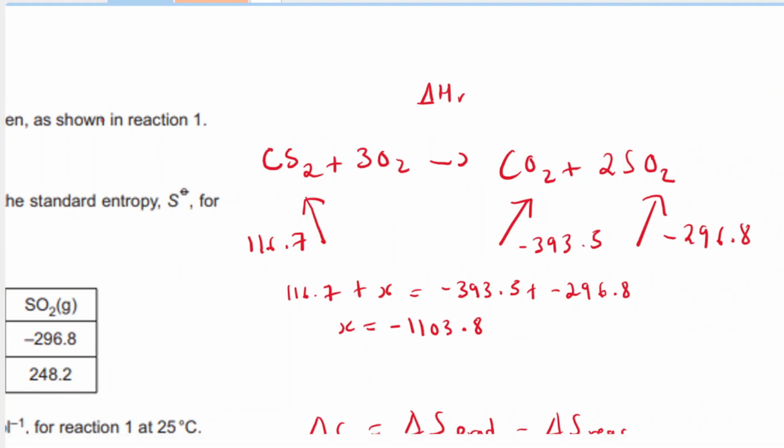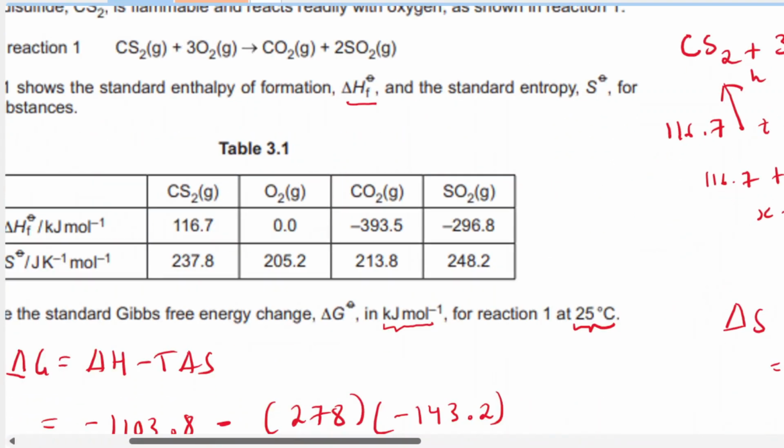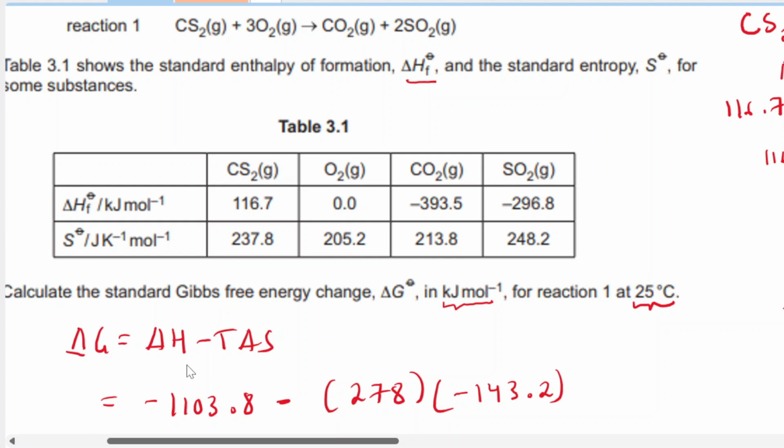Then we draw a Hess cycle. Now this is the vector arrow, so this one plus this one gives you these products. And if you're confused about this, just use the tail-head rule: this is the tail, this is the head, and this is the tail, this is the head. So you join the tail to the head. So these two will be the products of this and this. So you just add these up and you get your enthalpy change of reaction as negative 1103.8. So that's our first step, and that's how we get the delta H.